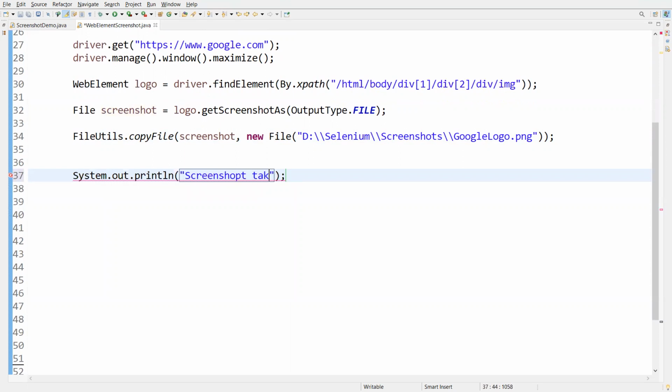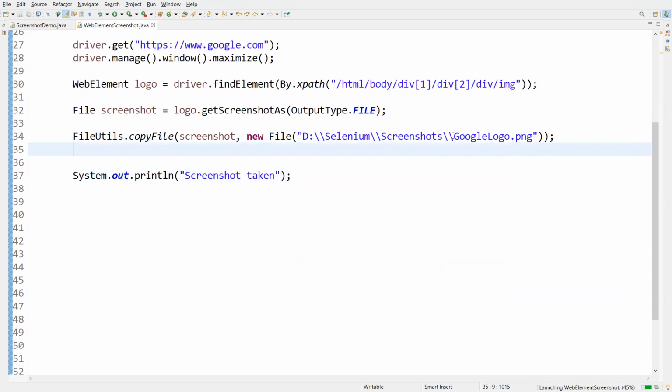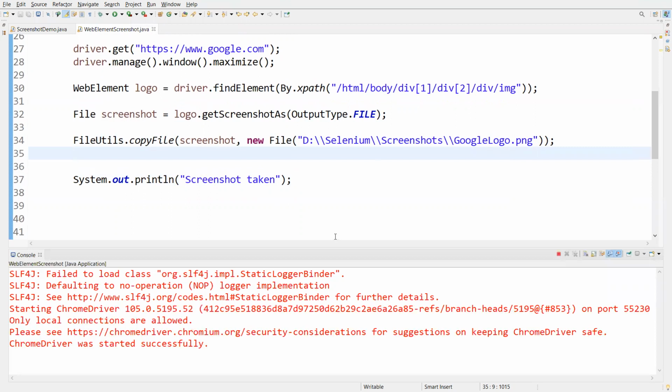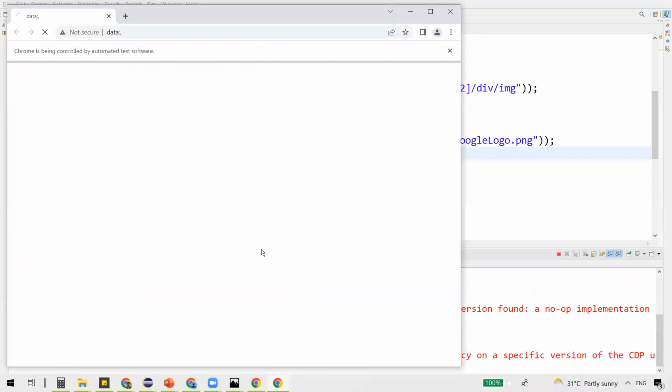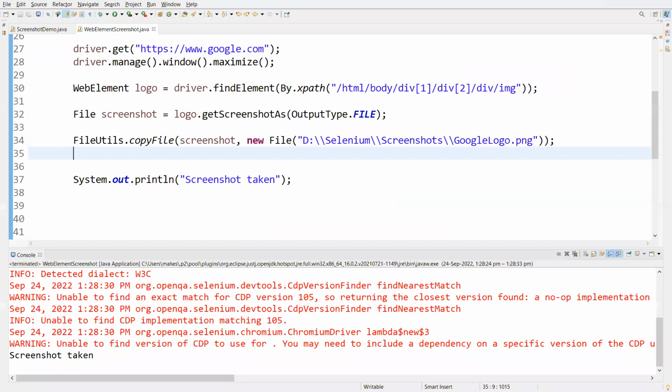We'll just say screenshot taken. Yeah, it says screenshot taken.